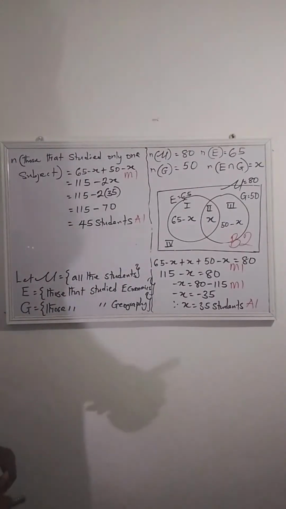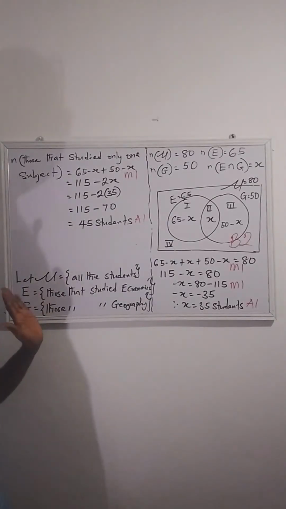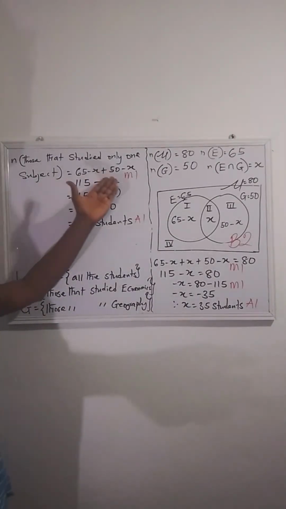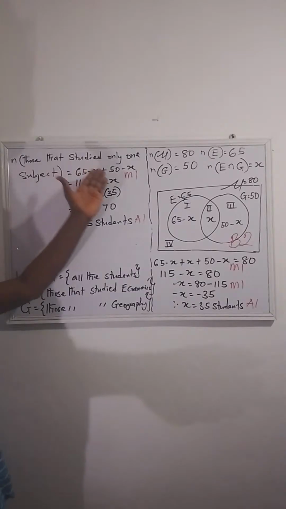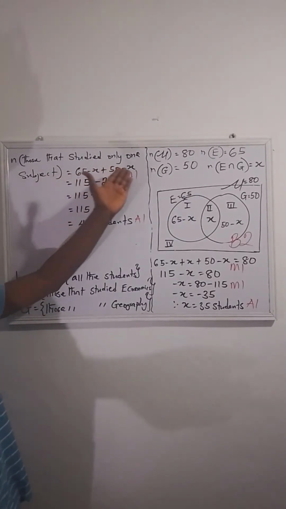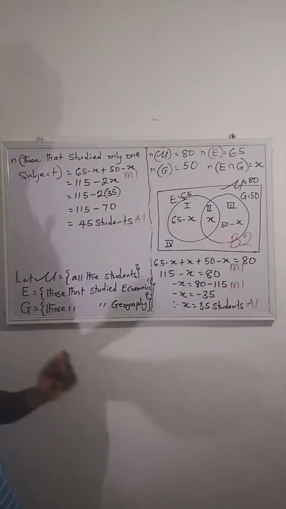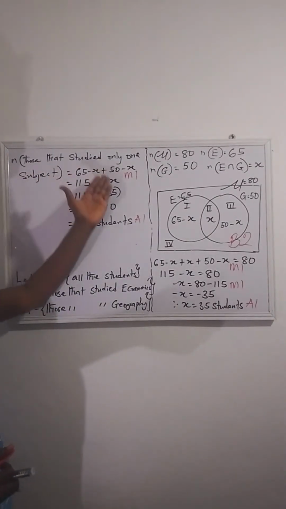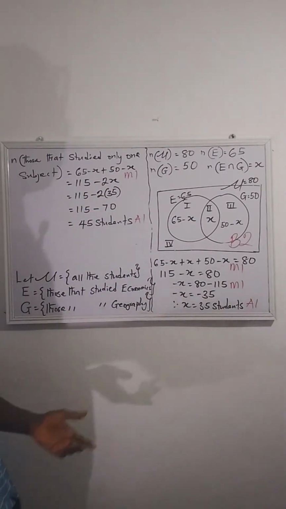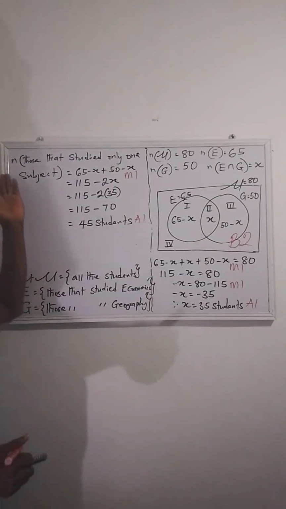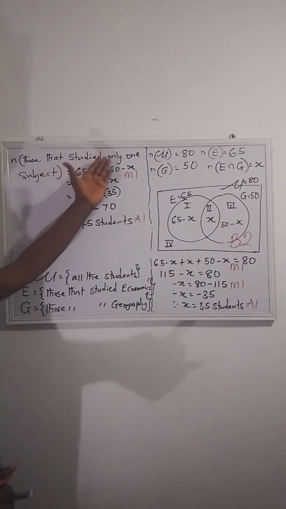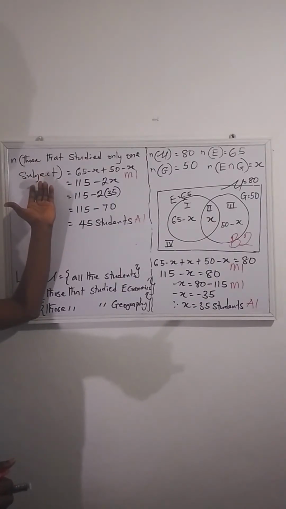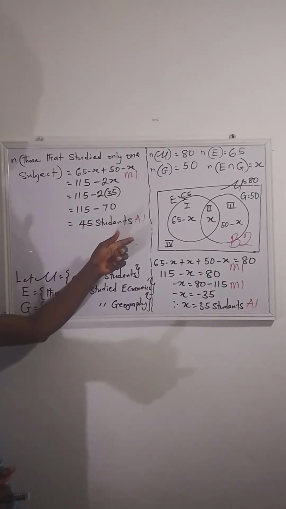Another thing we need to take note of. Now, the question asks for the number of those that study only one subject. Some people may just go ahead and write one student equals to, or only one student. You must write number of those that. So that shows you understand what you're saying. You cannot just come here and write one student equals to. Nobody has to look for one student or one subject. No, you have to write it out. Number of those that studied only one subject. Okay, so if what you are writing here does not make sense, you are not going to get any of the marks. All right?